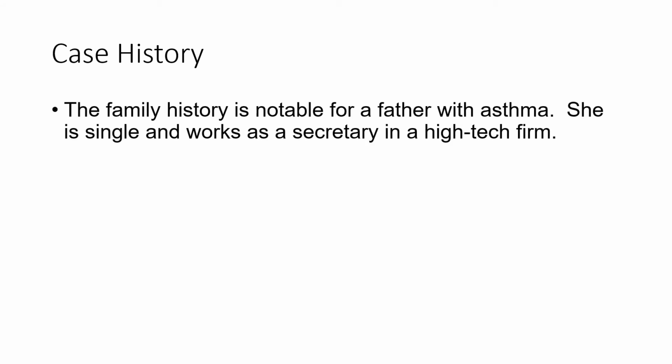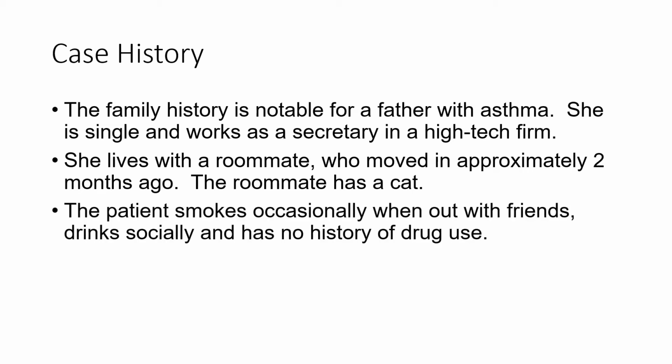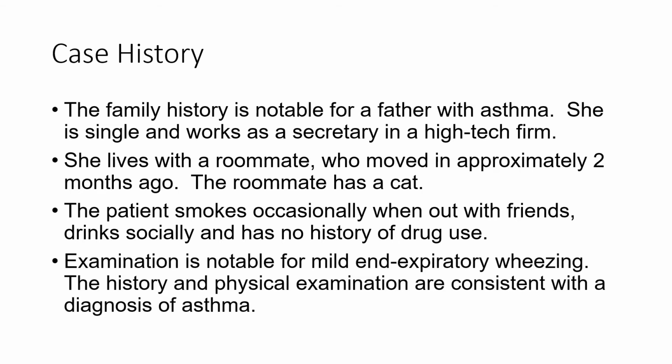Other things of relevance related to the case history. The family history is notable for a father with asthma. She's single and works as a secretary in a high-tech firm. She lives with her roommate, who moved in approximately 2 months ago. The roommate has a cat. The patient smokes occasionally when out with friends, drinks socially, and has no history of drug use. An examination is notable for mild expiratory wheezing. The history and physical examination are consistent with a diagnosis of asthma.